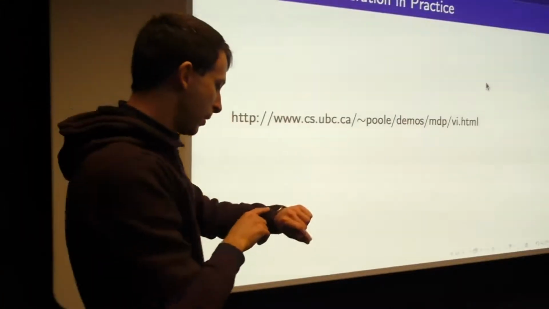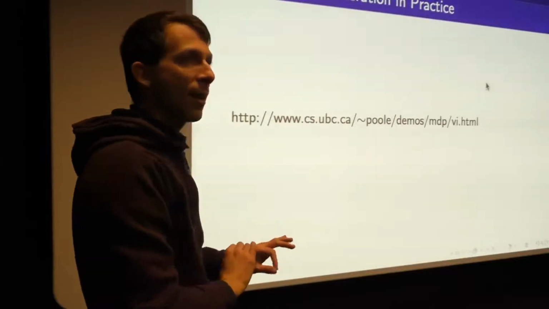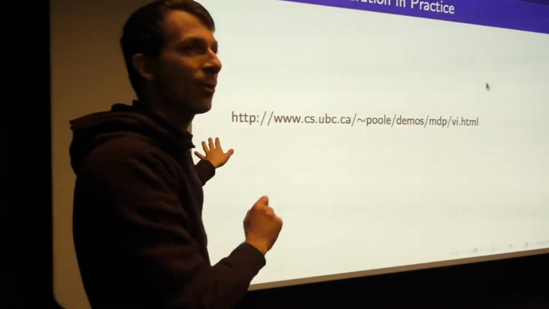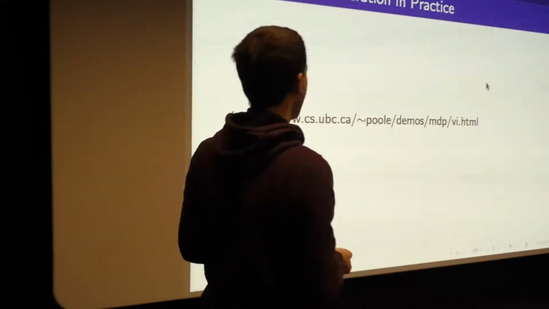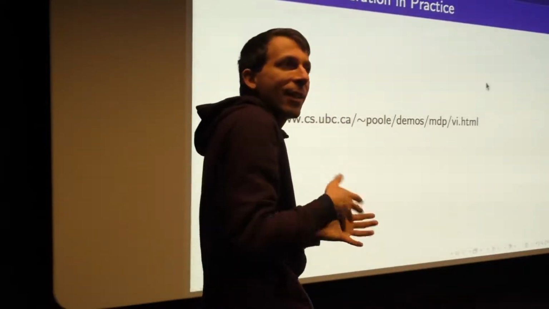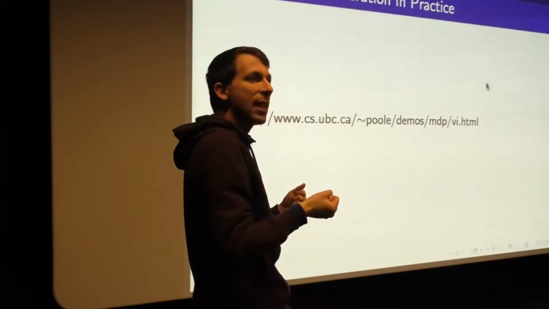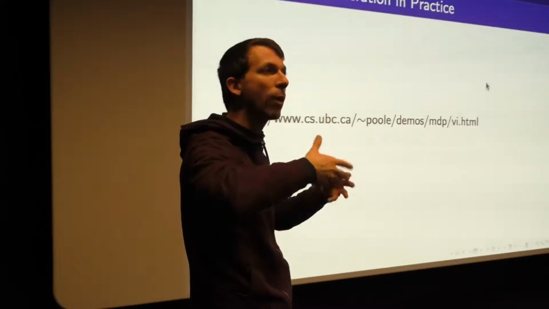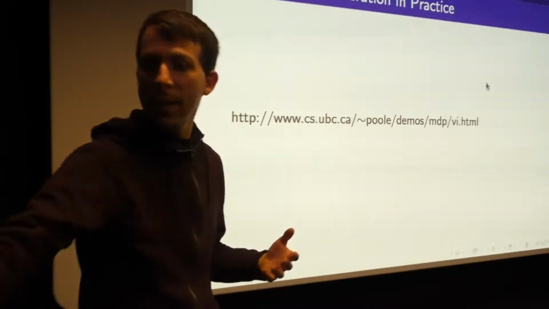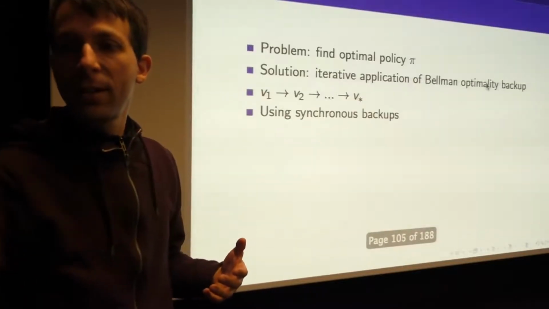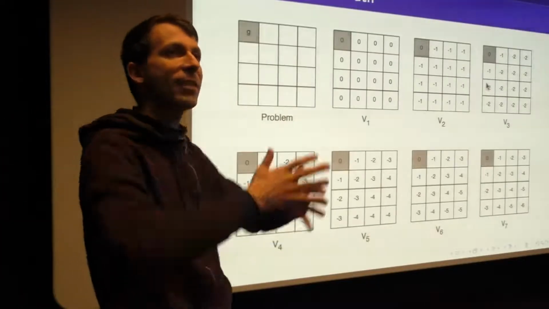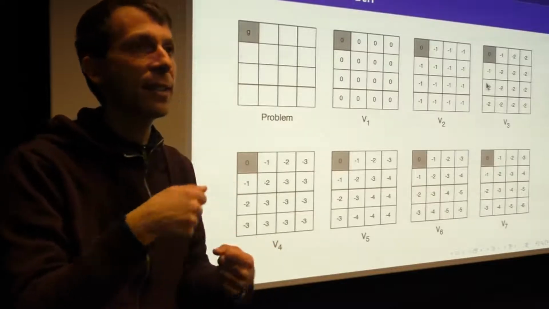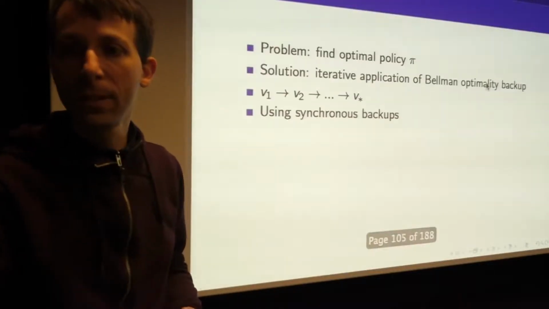I don't think we'll have time to do this, but I really encourage you to have a look at this little demo. If you just write this down, or it's on my slides for afterwards. It's a demo that lets you click and mess around with value iteration. It's basically a larger grid world where you get some sense of how value iteration propagates values through a system. It's the same as this, but on a much bigger grid world, and you really get some intuitions and get to play with how quickly it updates and so forth. I think it's quite a fun little example.